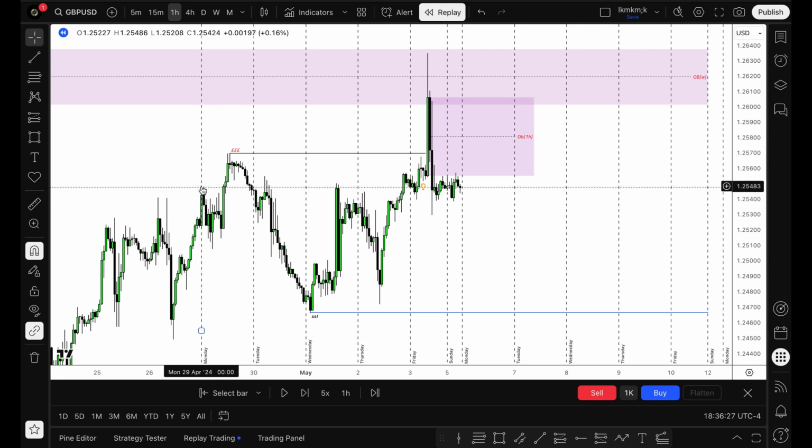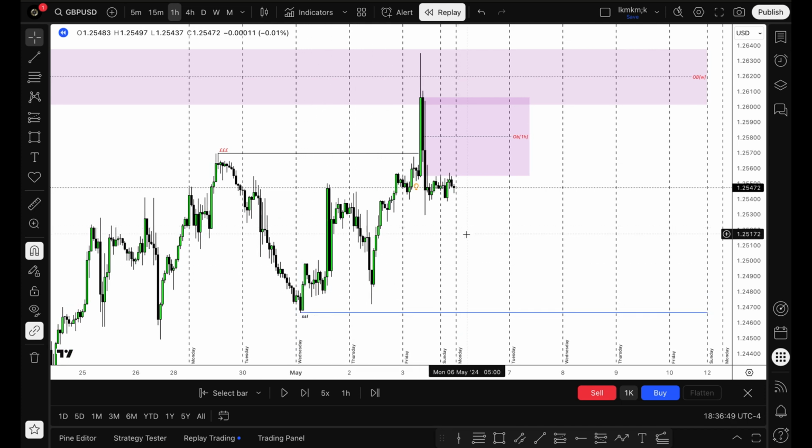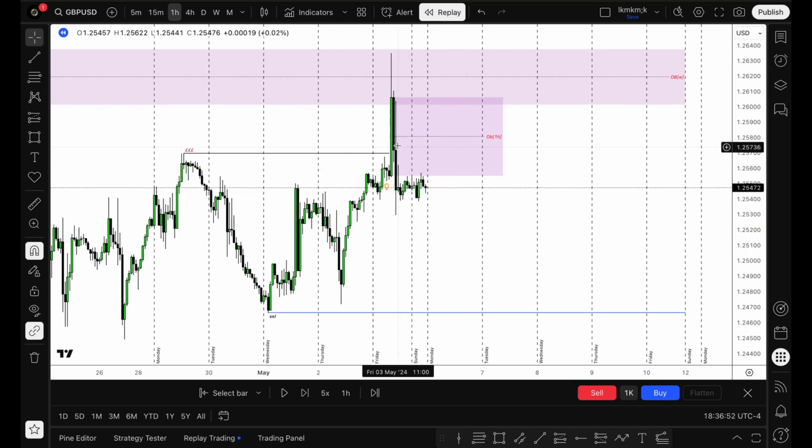As you can see here, we have equal highs, price deviates towards that. Got multiple equal lows here where price loves to target, digs into it and it moves higher. So if we're looking to target previous week's lows and we have equal lows here, that gives us more clarity that we want to see lower prices to the downside. So this displacement lower has formed this 1 hour order block. What I would want to see is price retrace into this order block and then displace lower to the downside.